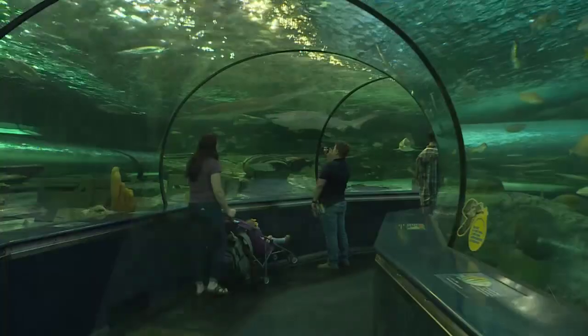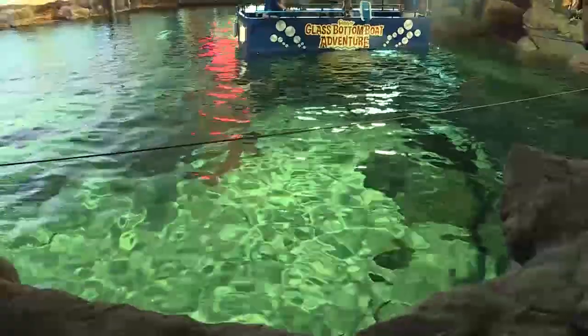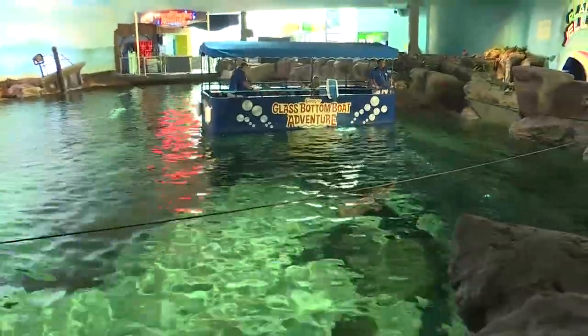Here at the aquarium, you can go through our shark tunnel, you can go right through the reef, but this gives you a chance to be on top and see down into the reef. So you can see it from the top, see it from the bottom, go right through it. It gives you a real way to see all of the animals from all the different perspectives.